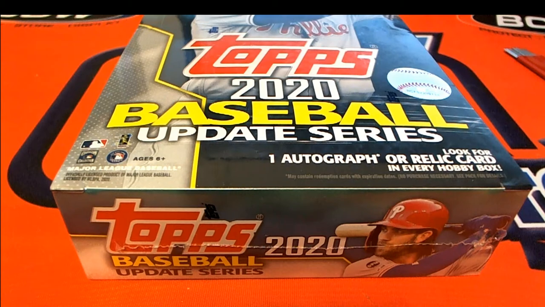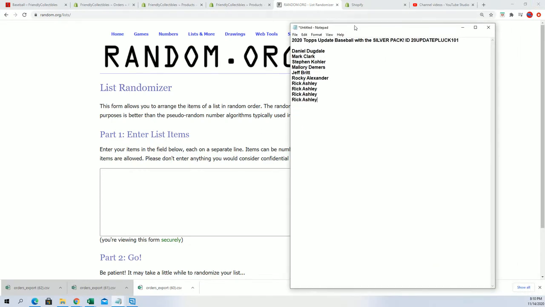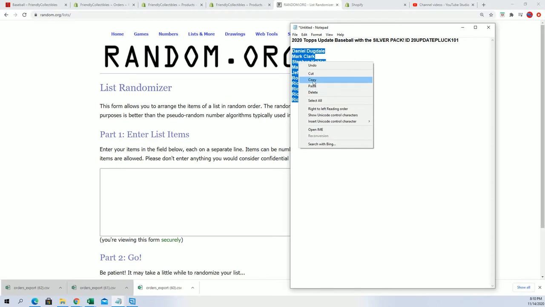All right, good luck in the Topps 2020 Baseball Update Series. We're looking for big hits to come out of this thing, and right now we have the pack plucker. Somebody's going to win this thing and get four packs.